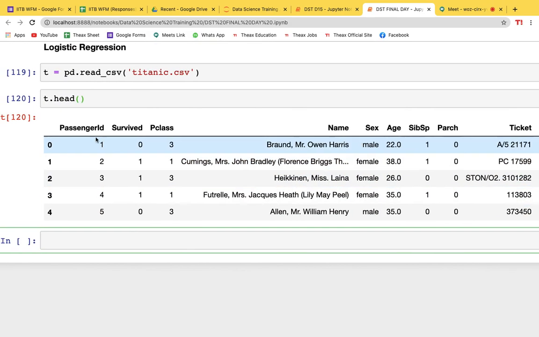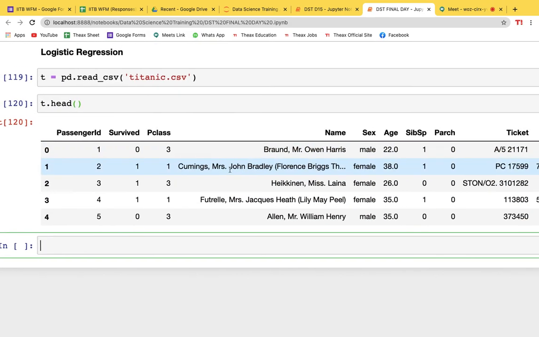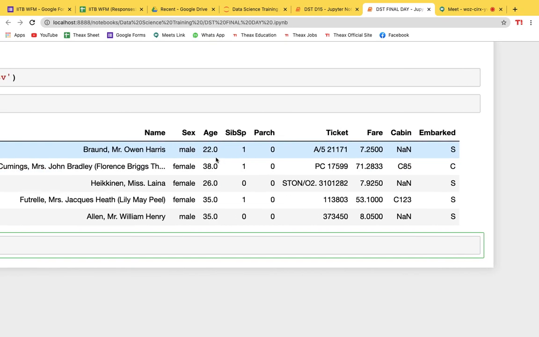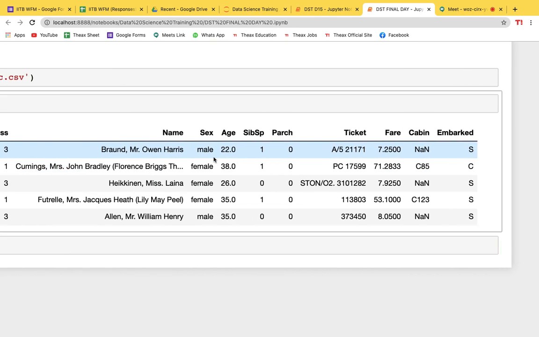Yeah, so you have passenger ID, the survival, the class, the name, their sex, the age, and all these things, right? So we'll try to make a model with this, and we'll try to predict the survival on the basis of this data set. Okay, that's nice, right?